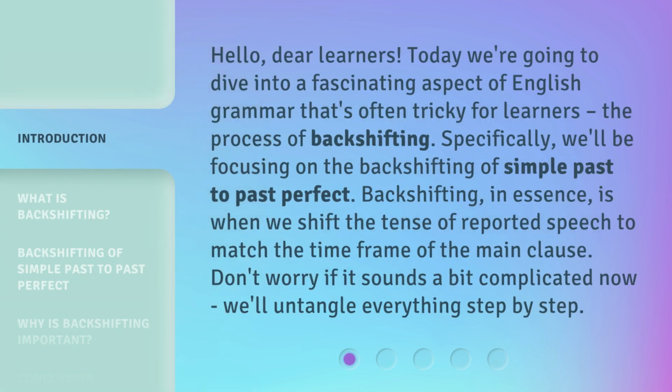Hello, dear learners. Today we're going to dive into a fascinating aspect of English grammar that's often tricky for learners: the process of backshifting. Specifically, we'll be focusing on the backshifting of simple past to past perfect. Backshifting, in essence, is when we shift the tense of reported speech to match the time frame of the main clause. Don't worry if it sounds a bit complicated now. We'll untangle everything step by step.